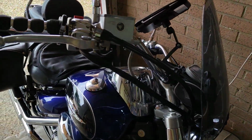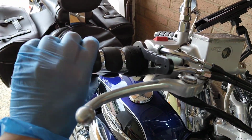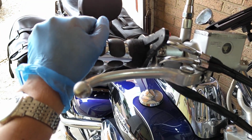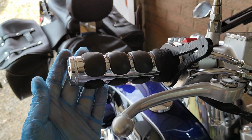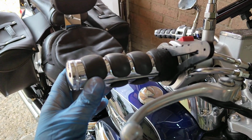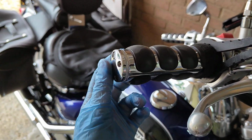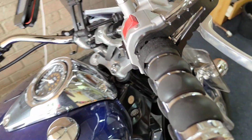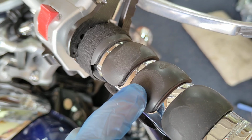What else have we got? Kuryakin knockoff handlebar grips. You can get the proper Kuryakin ones, which I think are like 150 quid or something. These look identical, but they were from eBay or Amazon, I can't remember, for about 30 quid. The chrome has held up really nicely, which I'm quite surprised about, to be honest. I fitted these years ago. Only bit of wear is on the rubber here, but it's minor.